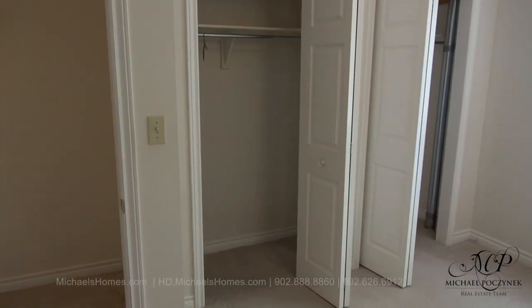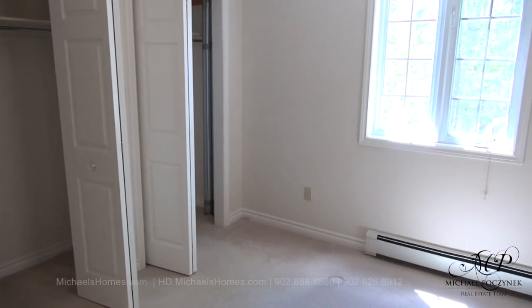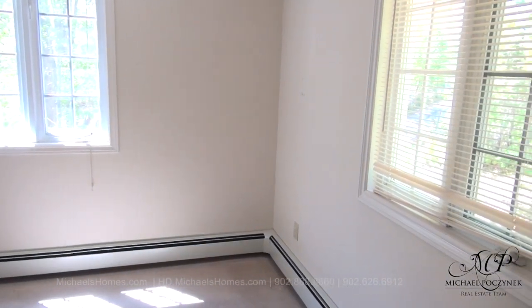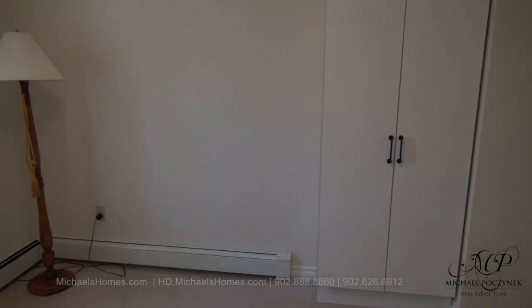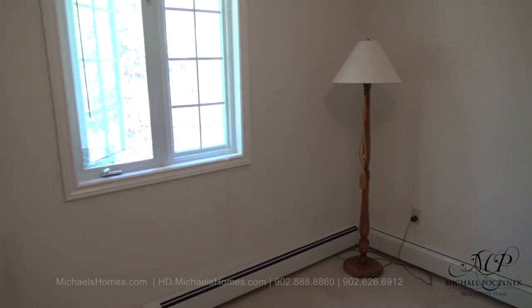Here's one bedroom, which offers two closets and two windows — one has a view just over the garage, and the other has a view of the laneway coming into the property. In the second bedroom upstairs, we have a double-width closet and a large window with tree surroundings, or forest.